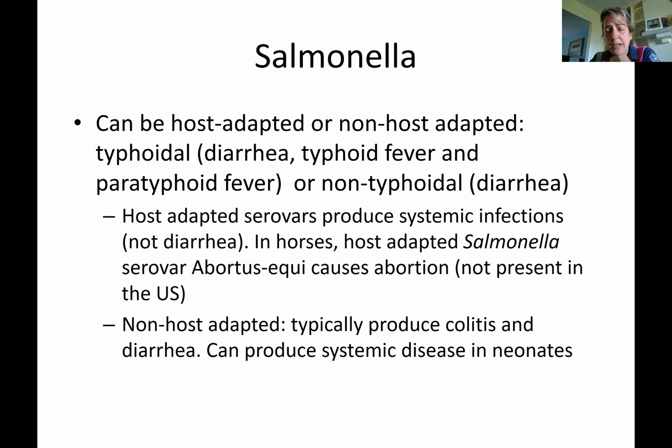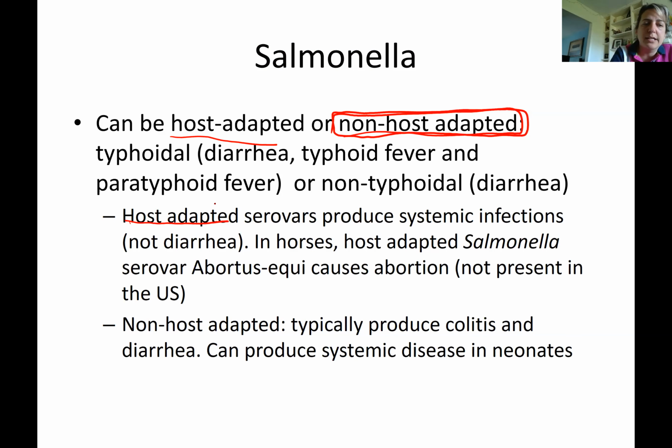The other thing about Salmonella is that it can be host-adapted or non-host adapted. The one that generally causes more diseases that we hear about is the non-host adapted. Okay, for example, when people go to a wedding and a bunch of people get sick with Salmonella, generally it's the non-host adapted because that is the one that causes diarrhea. Okay, so we have diarrhea, typhoid fever, paratyphoid fever, or the ones that only cause diarrhea. The host adapted, like I said, serovars are going to cause systemic infections.